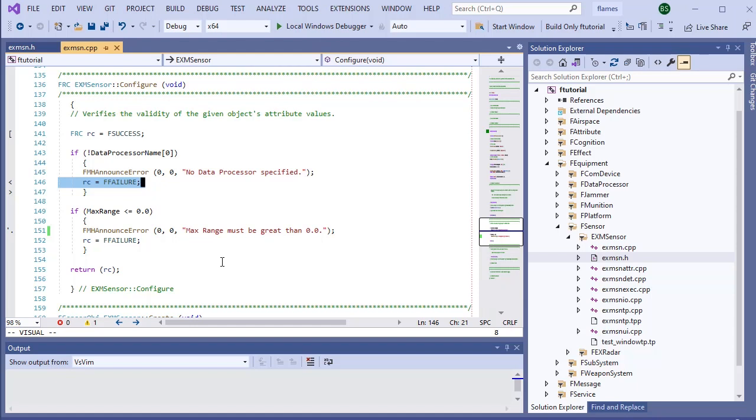So success condition is return success with no messages generated, no announce calls made. A warning condition is you return success, but you generated some messages. A failure condition is you return failure, and you should always generate some kind of message to let your end user know why it was that it failed. So that will cause Flames to put up the right error messages and display everything in Forge. You should be used to that by now.